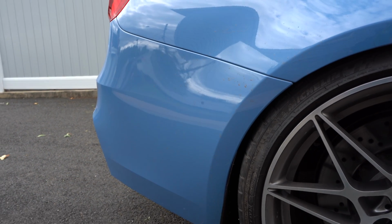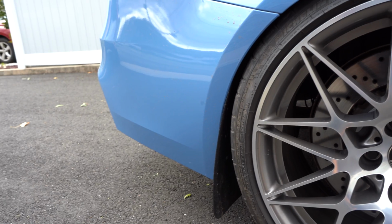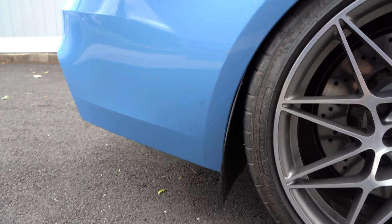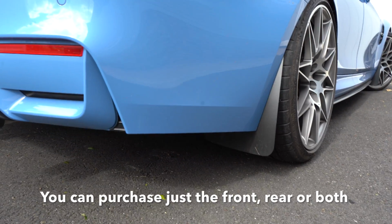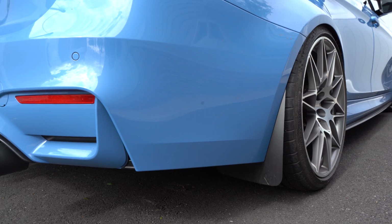And when I first came up with these, I only created them for the front. I didn't create them for the back because there was no easy way for me to attach these. But ever since then, I actually came up with a solution, and this is the solution that I created for the back. As you can see, again, they stick out just a little bit, but they keep the back of the car a lot cleaner.